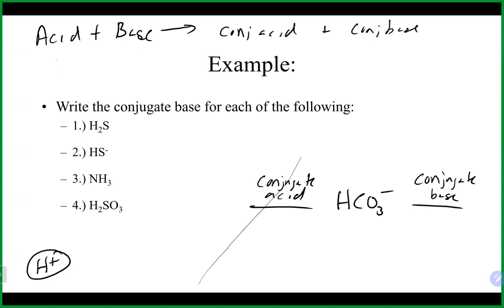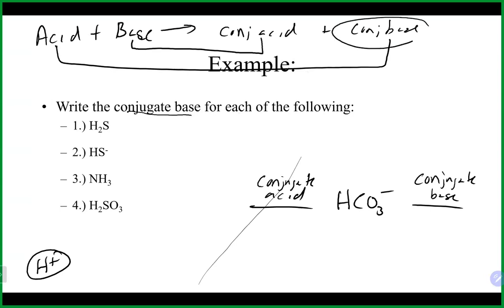So in this particular case, remember, an acid is related to the conjugate base, and the base is related to the conjugate acid. So in this case, we're looking to write the conjugate base, which means if we follow it backwards here, pretty much everything there is an acid, and we just have to go by our definition of an acid, which is something that will donate the H plus. So now we've determined that basically we need to take off the H plus in each of these cases.